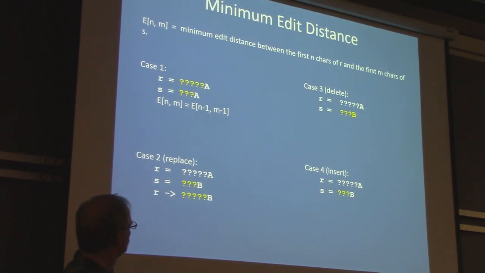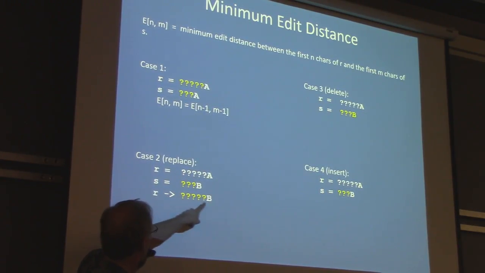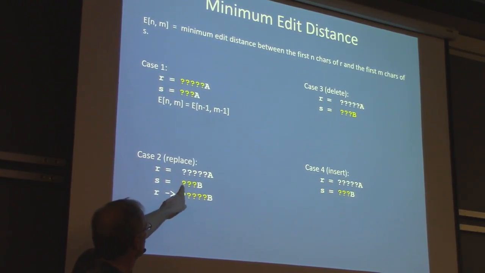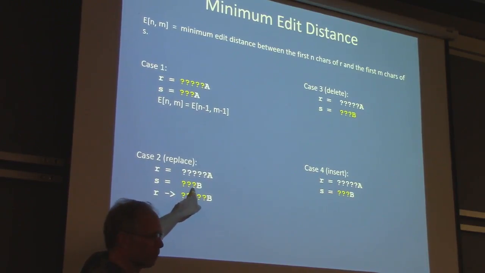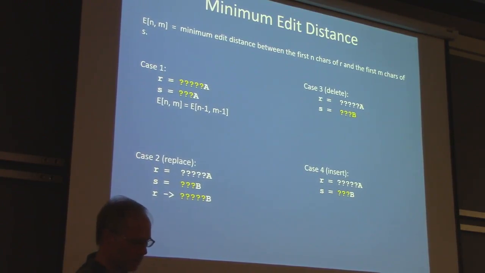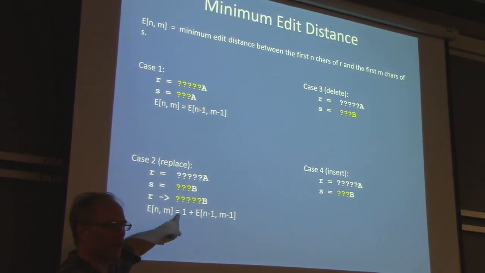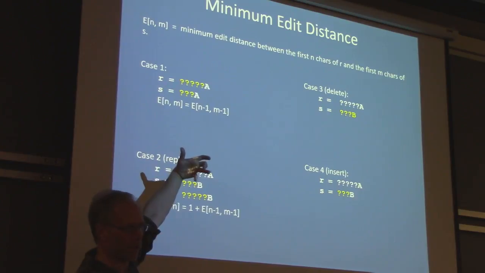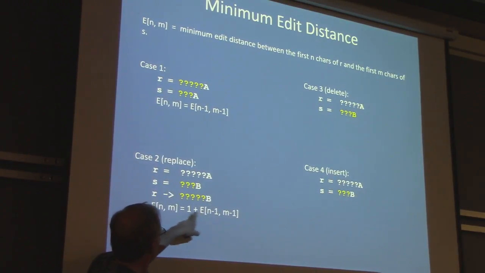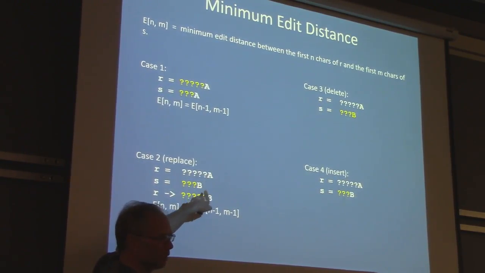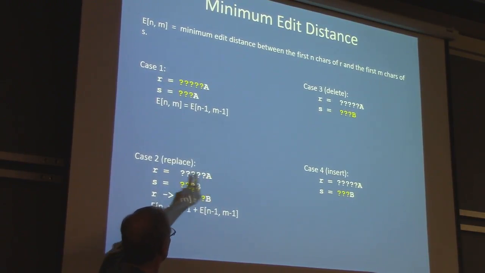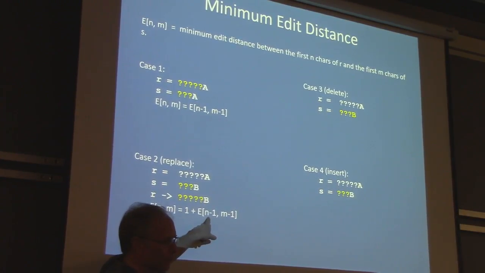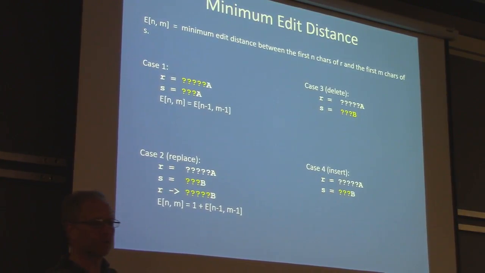Right. So what we're going to do is transform R by replacing that A with a B. And now we've got to compute the minimum edit distance between these n-1 question marks and these m-1 question marks. But we've already spent 1 edit. That's the difference between this case and that case. Up there, there's no edit necessarily because they already agree with an A. Down here, we do 1 edit to turn the A to a B. And now we reduce the problem to solving it for these question marks here. So we reduced it to the first n-1 characters and the first m-1 characters.